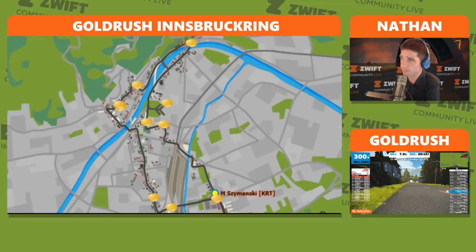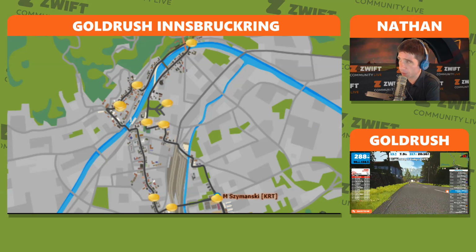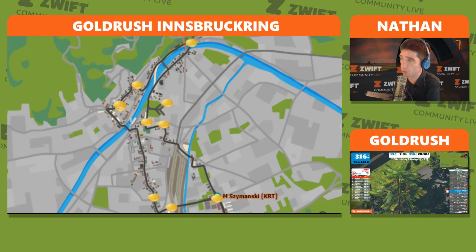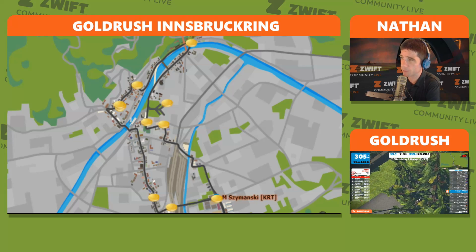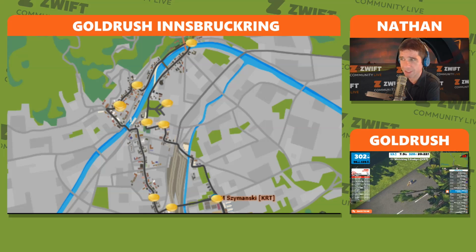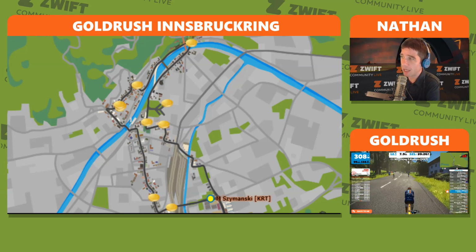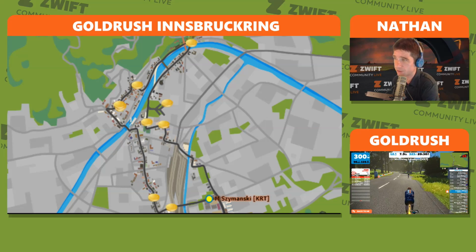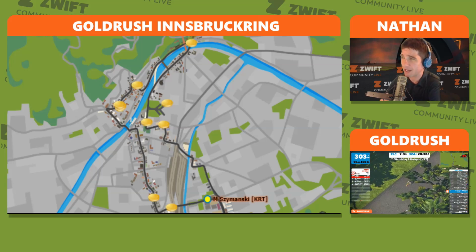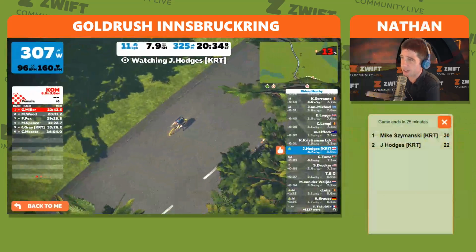Now, there is some random number games involved here. There definitely are some variables, because every time you pick up a coin, a new coin does show up out on course here. So Szymanski is about to pick up another point, it looks like, 27 to 22, still in the lead by 5. Now, that actually was a 3 stack. I didn't notice that actually. So Szymanski here picks up a 3 stack there.